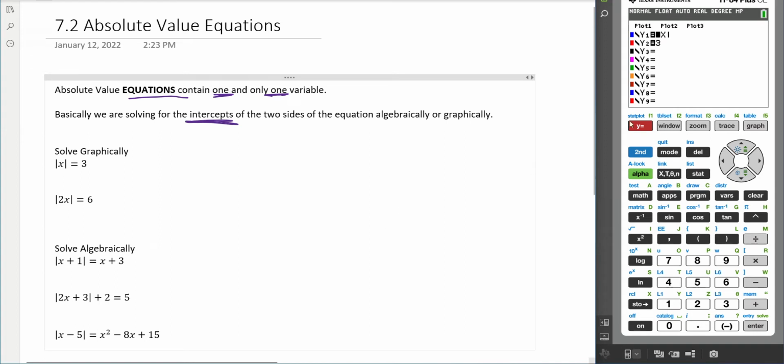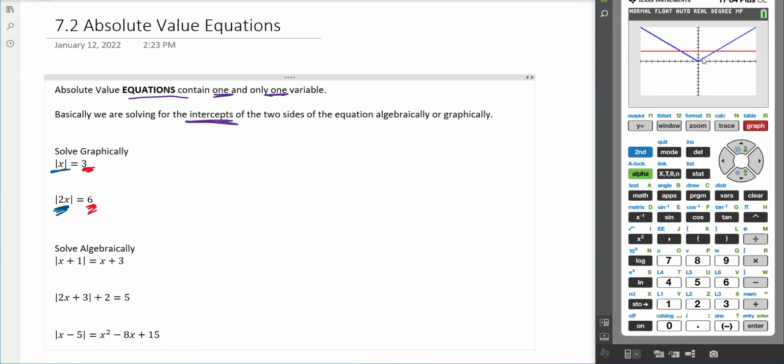All right, so the first one, I put the left side as the blue, i.e. the first equation, and the right side is going to be the red. Same thing here is what I'm going to do next time. So here you go, absolute value of x equals 3. Now we get this equation. We can go second function, trace or calc, and then number 5, which is our intersect. Then we go to the different points. So here's one of them.